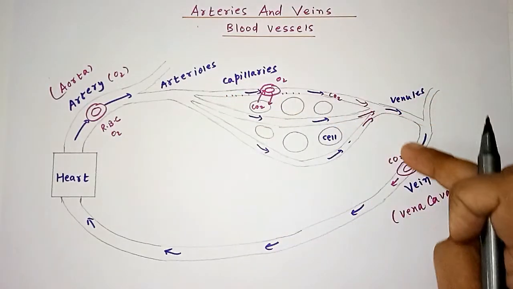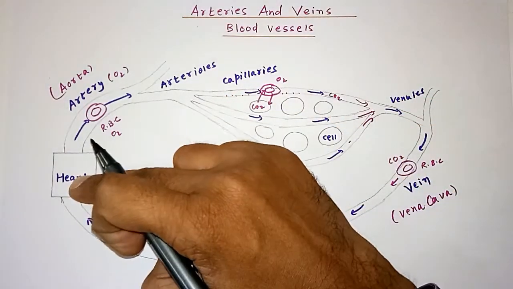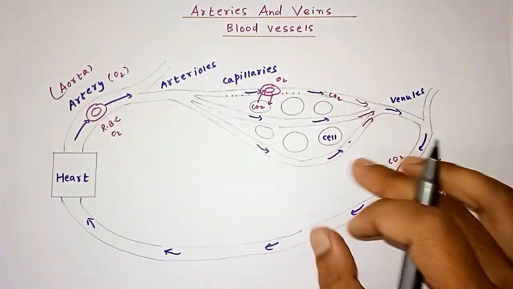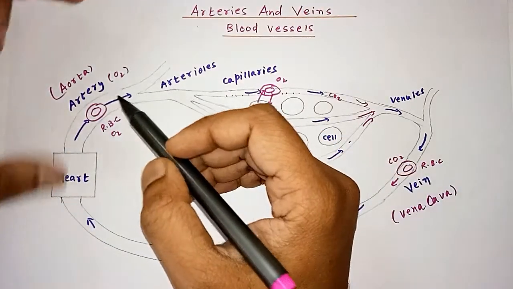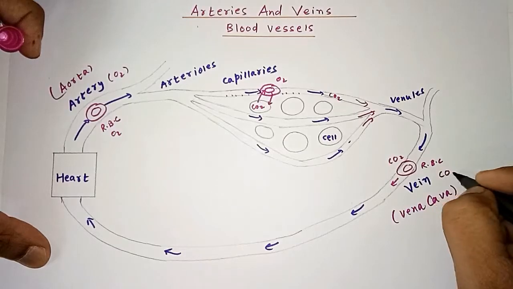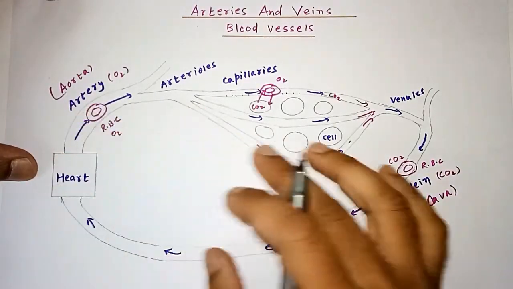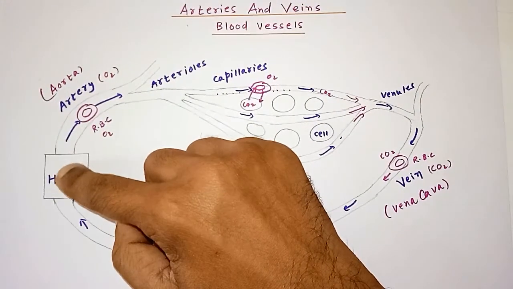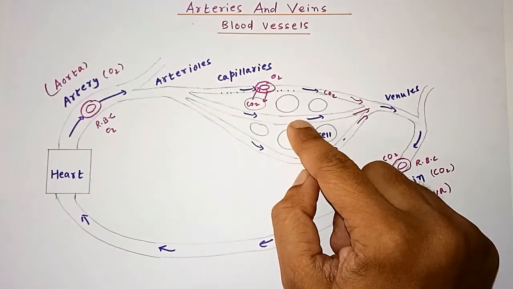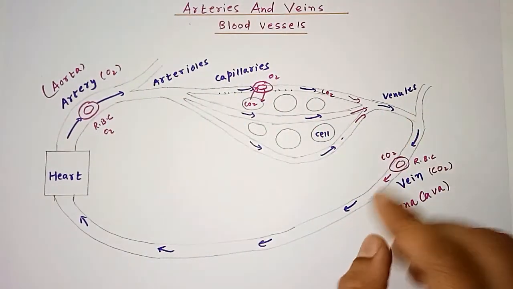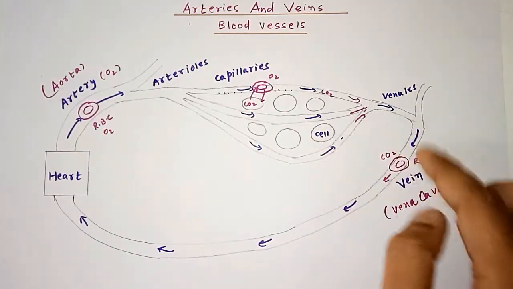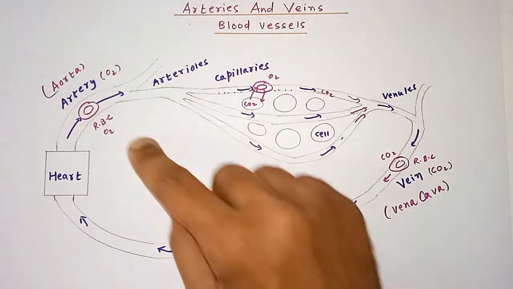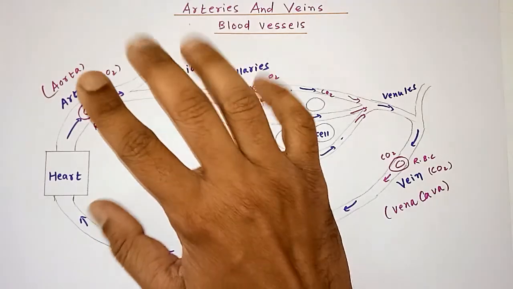Okay, now when this blood, which is deoxygenated, comes over here, the heart sends it to the lungs and to the kidneys for filtration as well. So it is not always the case that veins carry deoxygenated blood and arteries carry oxygenated blood, but the proper definition of an artery is that those blood vessels that carry blood from the heart to the body organs are called arteries, and the blood vessels which carry the blood from the body organs to the heart are called veins. Usually the veins carry carbon dioxide containing blood, and the arteries contain oxygenated blood. There are exceptions.